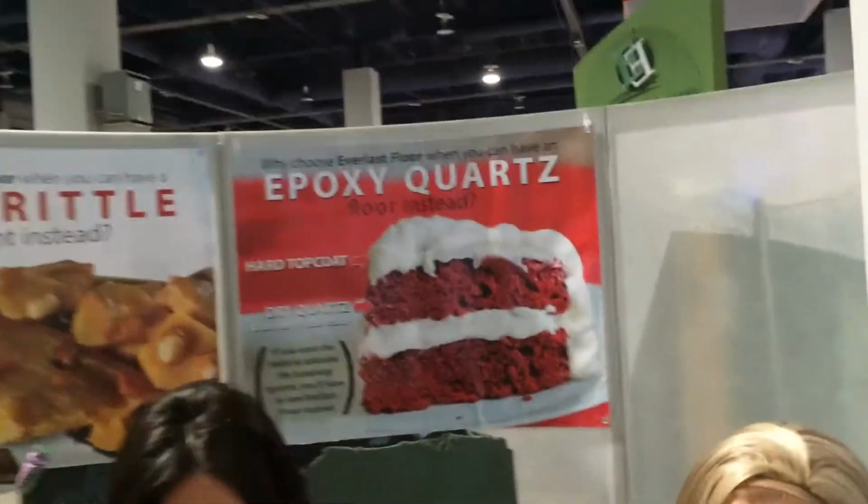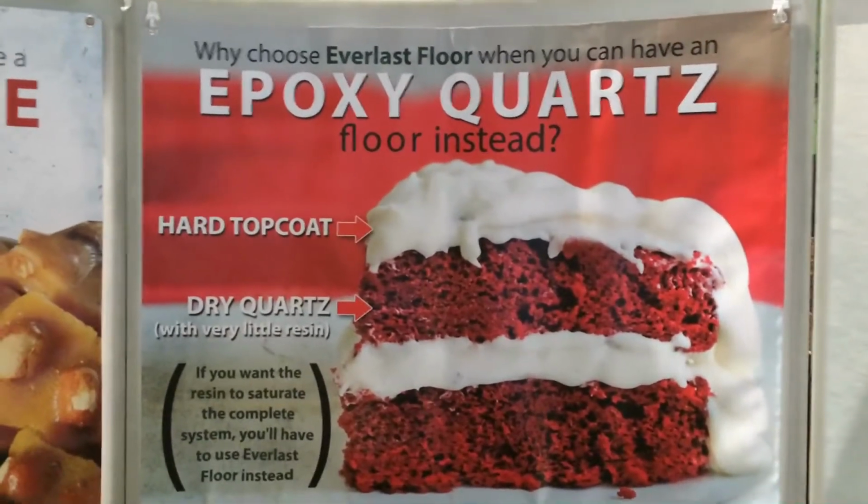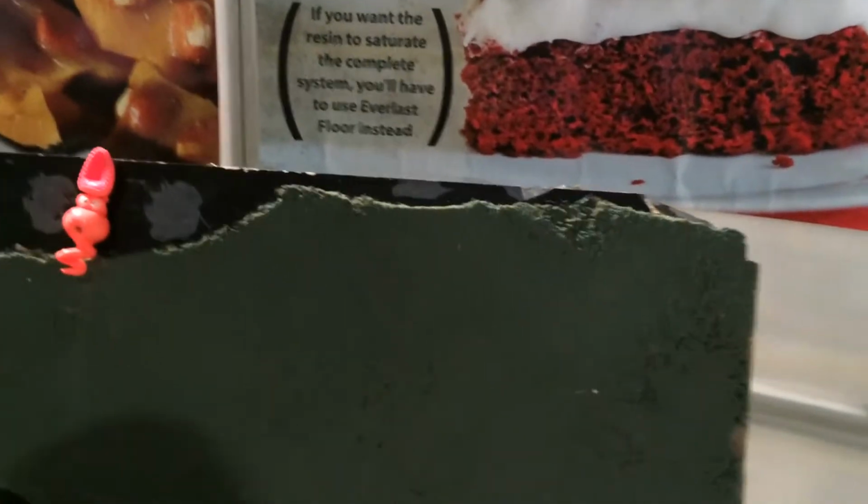Conventional epoxy broadcast floors are applied in a number of steps, like a layered cake. They have a thin, hard frosting on top, just like the resin you put on top of a typical epoxy floor. But there's not enough resin in the middle. It's light and airy. So when something gets through the top layer of the glaze, everything on the cake can spoil, and the floor peels up.